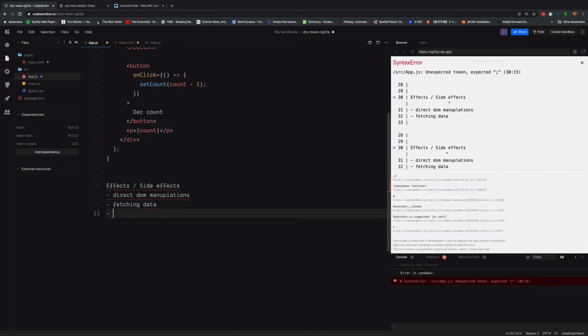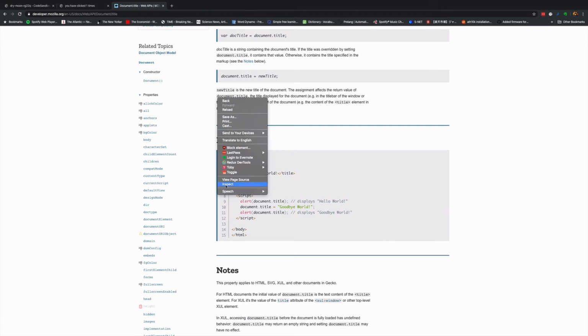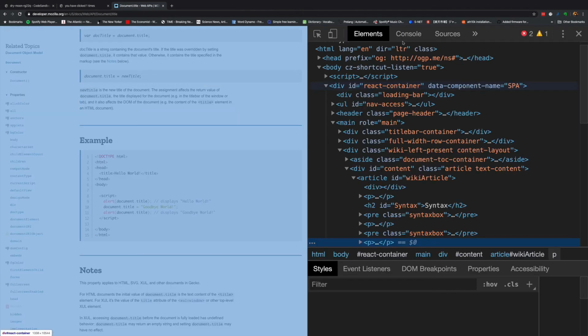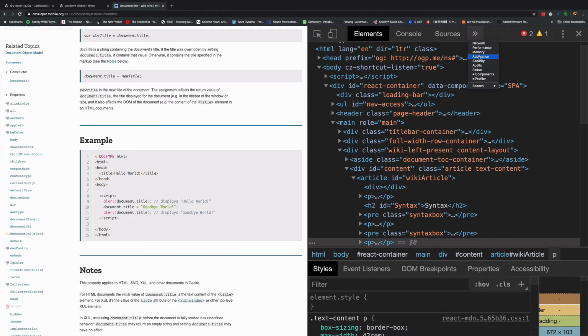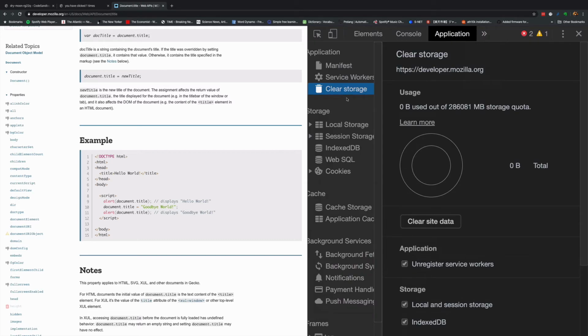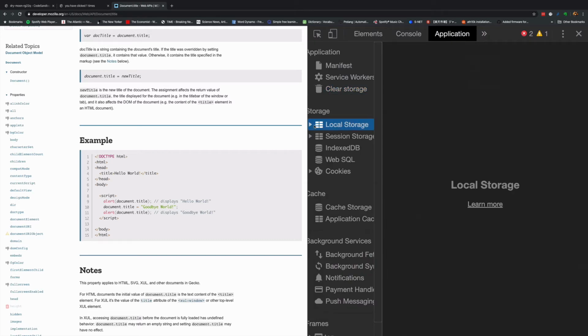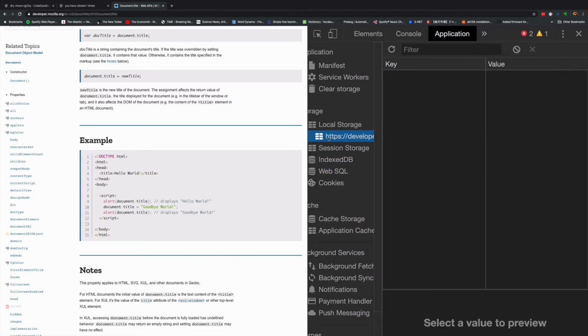Let me see what else could be an effect. The DOM also has APIs, and we are talking about different DOM APIs. If you go in your browser tab, Application, there is something called local storage. There are also cookies, WebSQL, IndexedDB, session storage, but local storage is generally what you'll be using a lot more, or it has the most friendly APIs, and it's available everywhere.